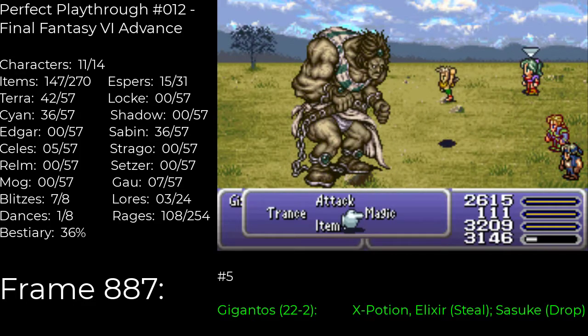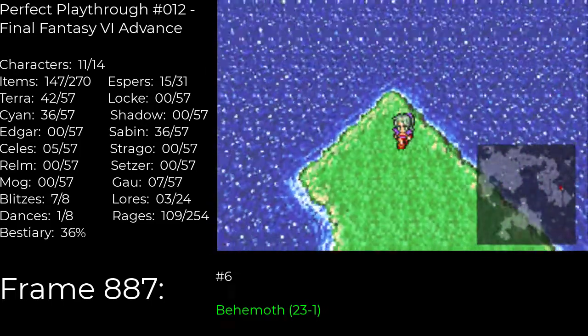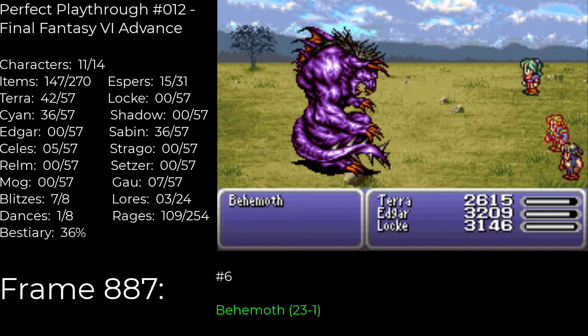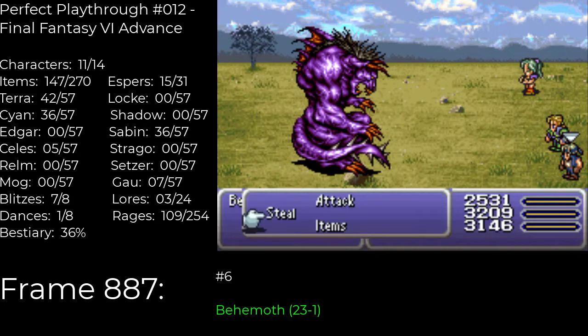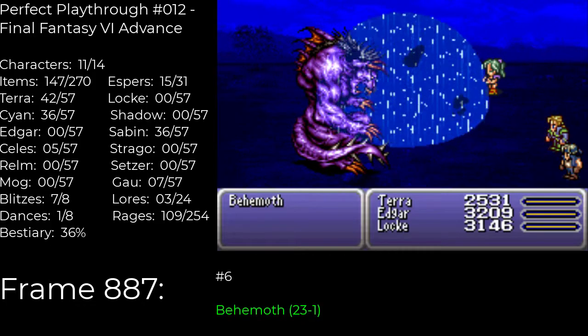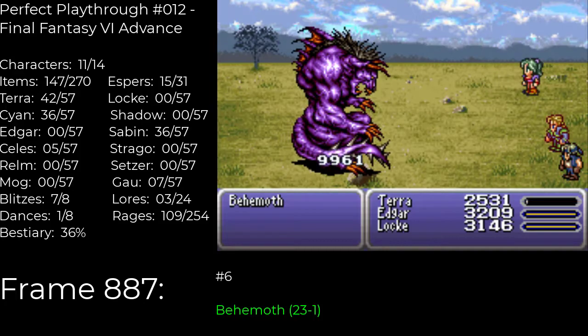Alright, stole the explosion and leaped on top of them. And I literally manipulate all these encounters to ensure that I encountered these formations specifically. Chimera, Gigantos, and Behemoth. I did no manipulation for Dragon, that's guaranteed.